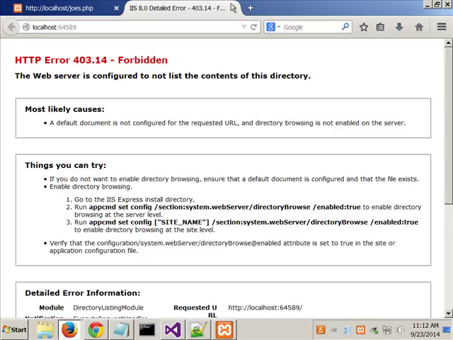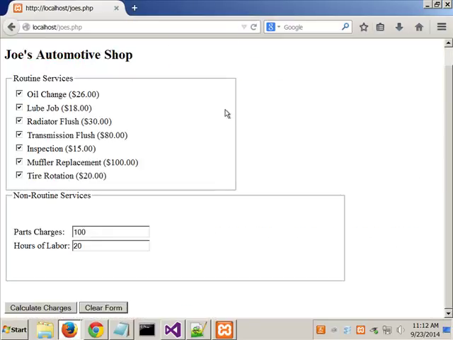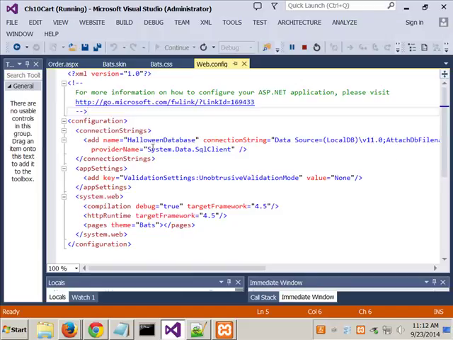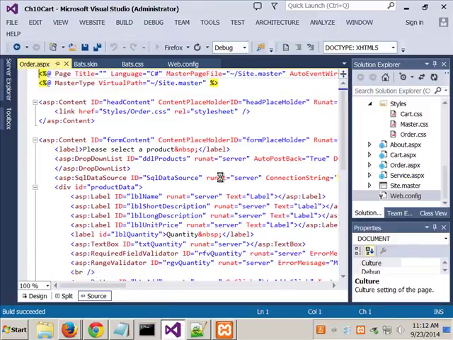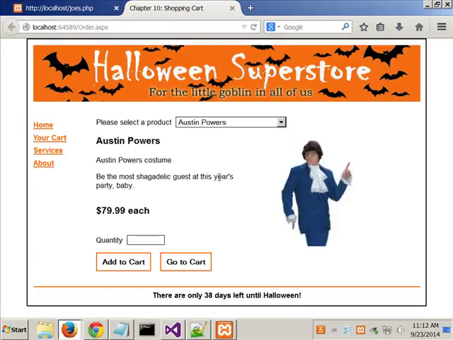Yeah, that's why I got the error. So if I come back up, I've got to run it from one of the order.aspx pages. That'll be fine. If I run it from here, hopefully you've already seen this.